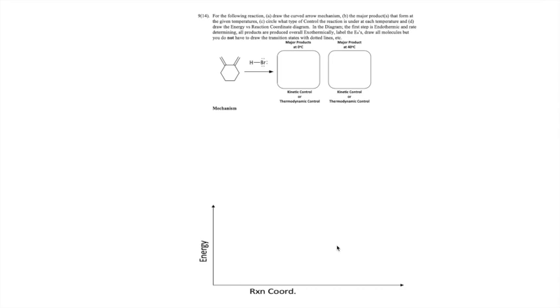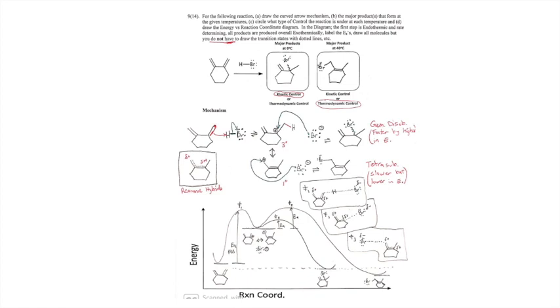I don't want to spend a lot of time on this, but I want to give you a chance to try it and look it over. So here is the answer key. And you'll see in the question I did say they didn't have to draw the transition states because it got crowded, but I gave them to you anyhow.